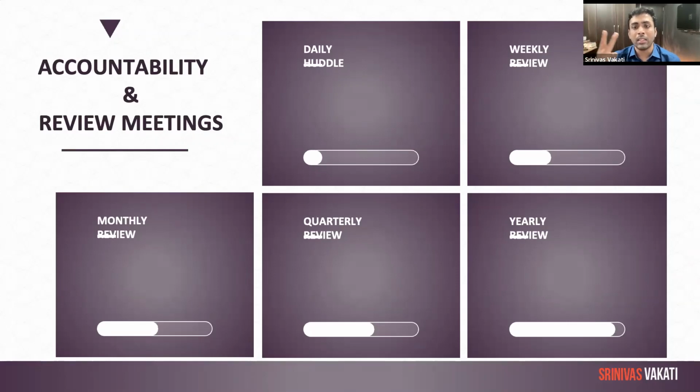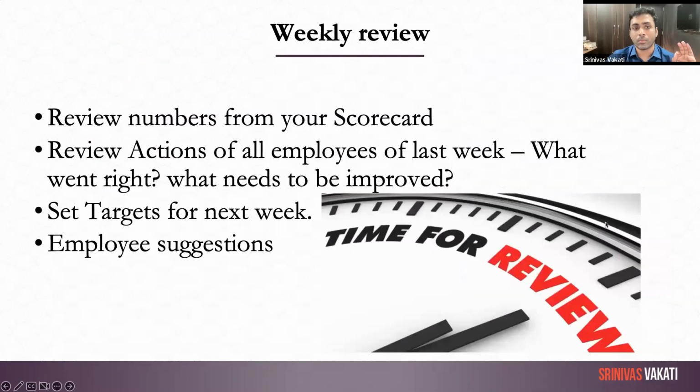And the second thing, which is the most important thing, if you do this one thing, believe me, miracles will start happening. And this is the secret that I recommend everybody to do, or you must set in your company, is called a weekly review. So what will you do on a weekly review basis? You will review the numbers from your scorecard or your dashboard. Remember, whatever you have set up, everything will come to the weekly review now.